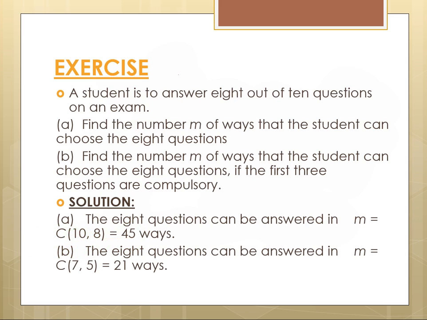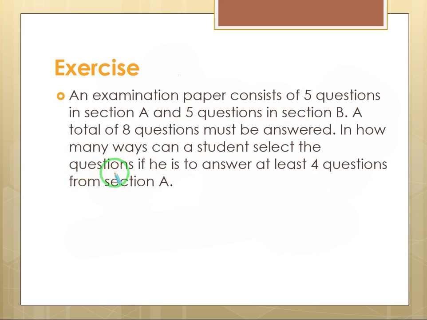Okay, let's come to another exercise. An exercise paper consists of 5 questions in section A and 5 questions in section B. Okay, we have 2 sections, section A and section B. In section A we have 5 questions, in section B we have 5 questions. A total of 8 questions must be answered. So the total is 10 questions, and we need to solve 8 questions.